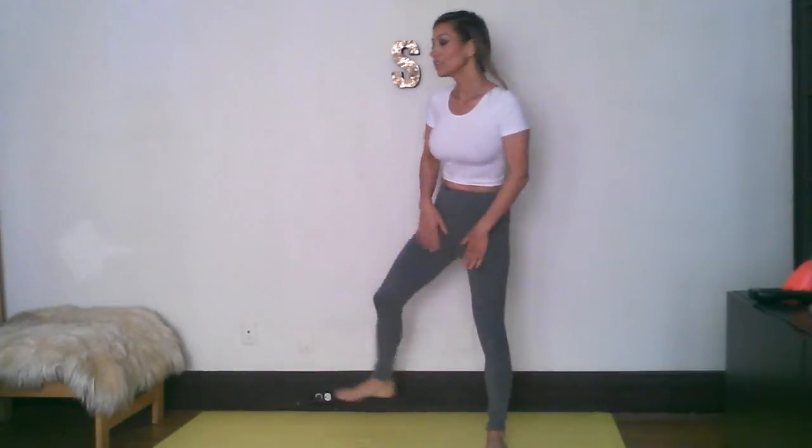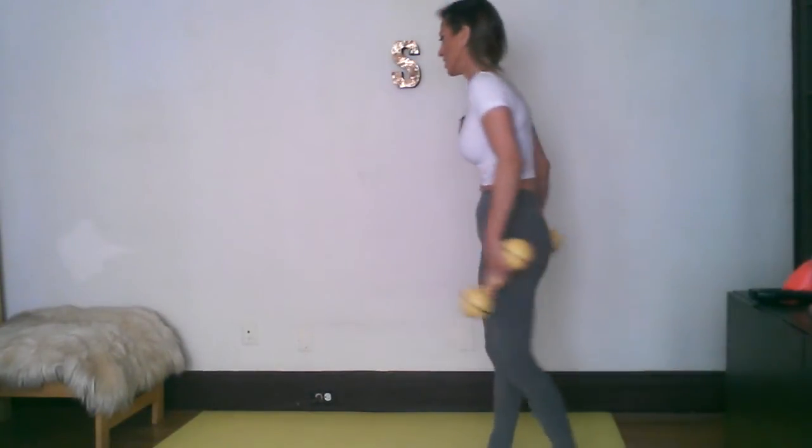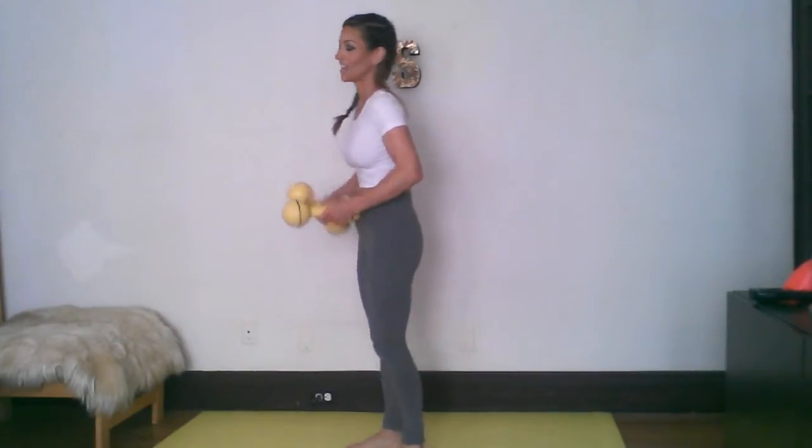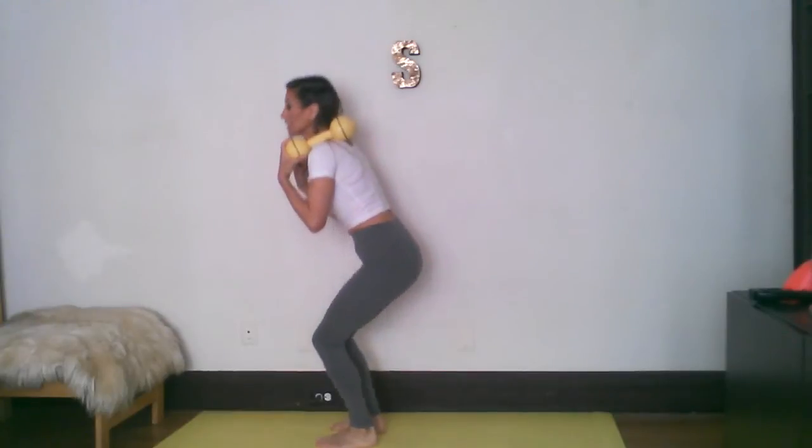17, 18, 19, 20. Good, you'll already feel it in your hip flexor. They should be working. Okay, I'm going to grab your weights. Fives, eights, tens. How are you feeling today? So on my shoulders. We're going to come down into a really good squat.